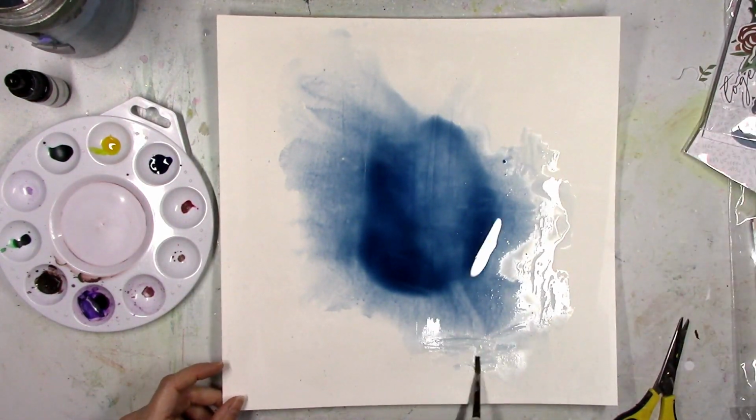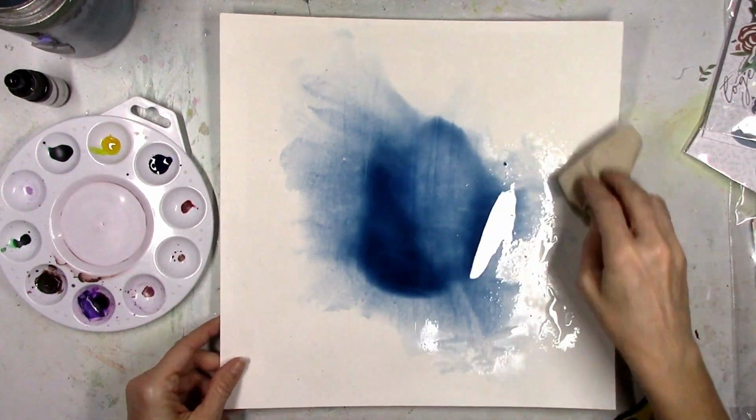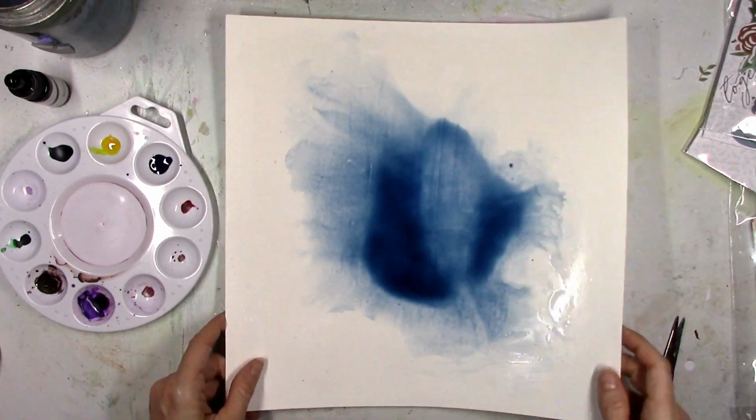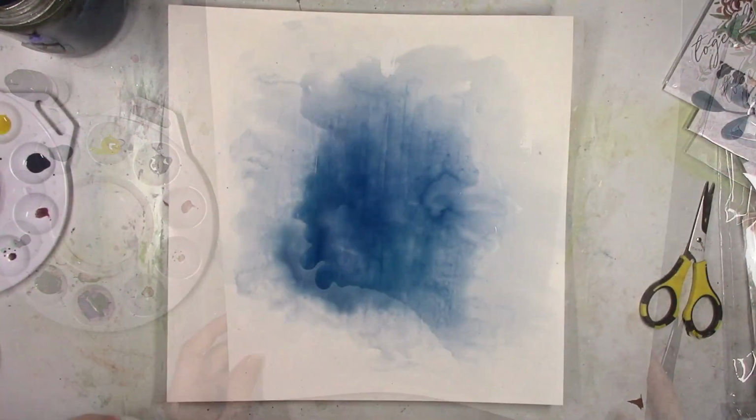And I thought about doing some purple on the background, but then I thought, no, I don't want it to be too many colors, so I'm just going to stick with blue, and for now that's what it's going to look like. I'm going to keep playing with it.